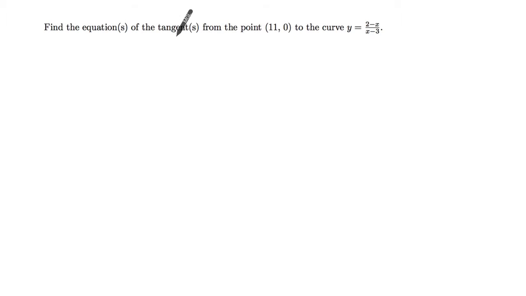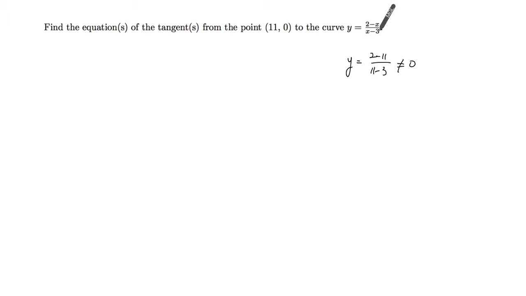Find the equations of the tangents from this point to this curve. So first of all, you have to figure out, is this point on this curve? We can check that by simply plugging in 11. This does not equal 0, so it's not on the curve. Okay. So for such questions, this is what you have to do.